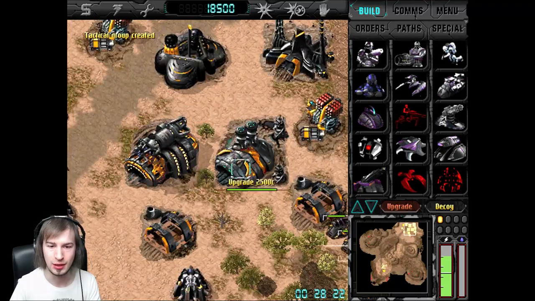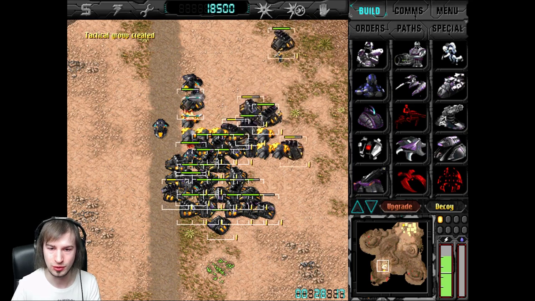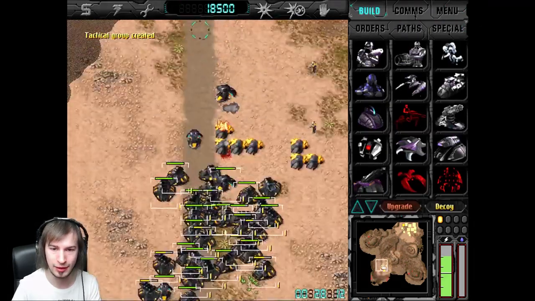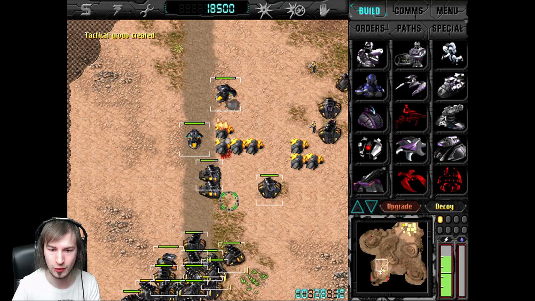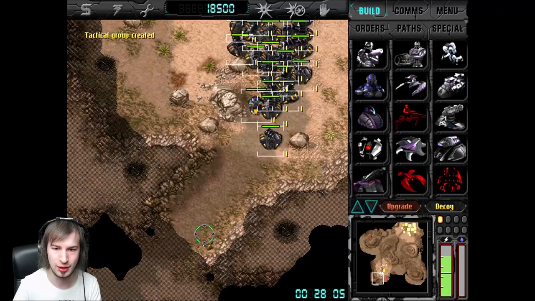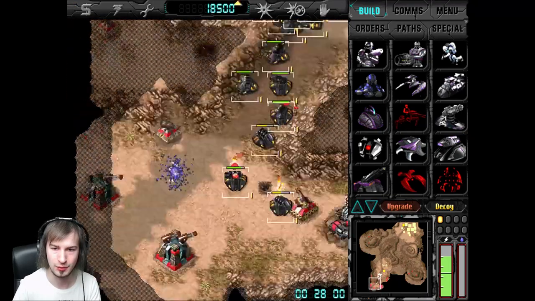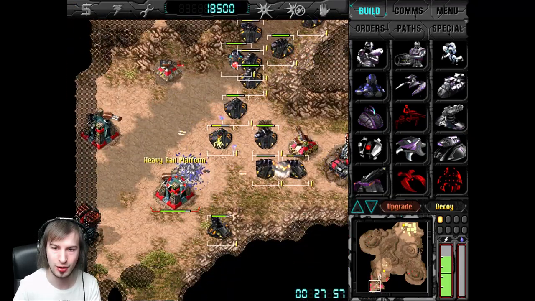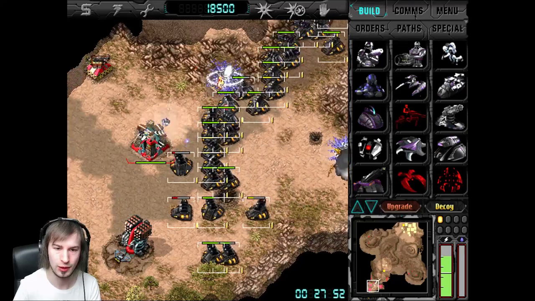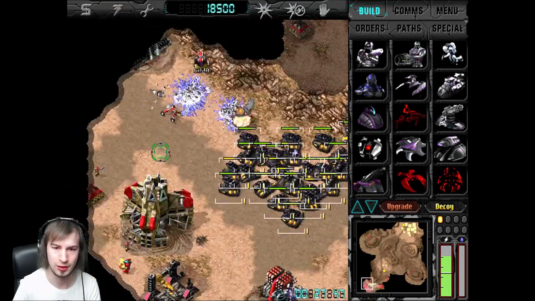If this assault fails, I'll still have a considerable amount of money to rebuild with, but I think we have got this in the bag now. Let's bring the anti-air with me. Alright. Everyone get in here. Alright. You guys take out this tower. Take out this tower. Take out this turret. And we are in.